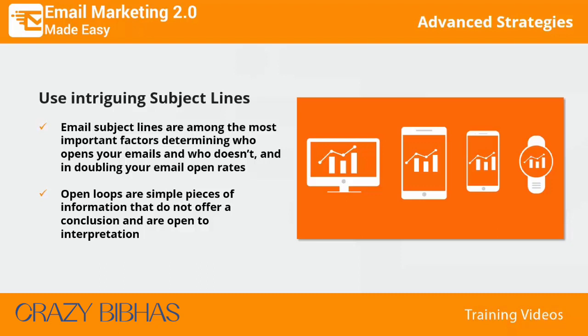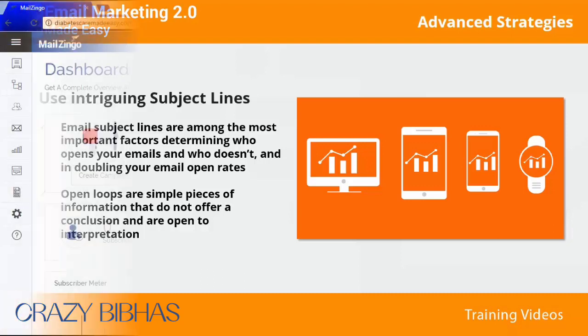They open up an idea, yet they don't offer an immediate solution to it. They just tease it. Email subject lines can be used as open loops because they can be used to tease a bit of information that subscribers can obsess about. For example, something along the lines of, "Congratulations, you are in."